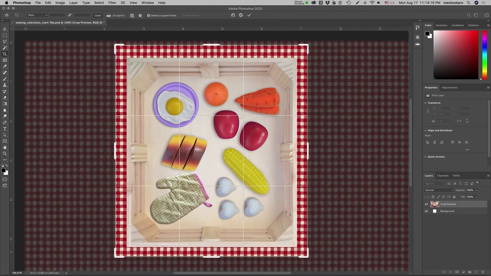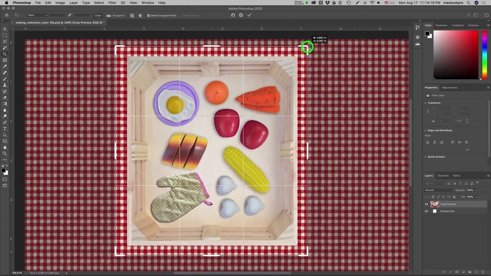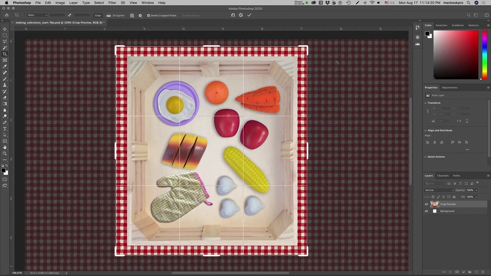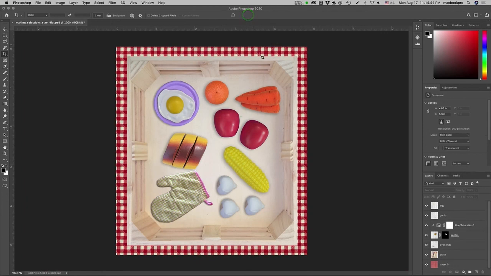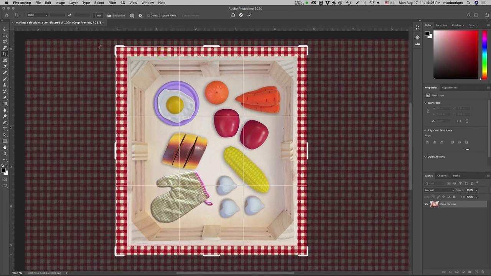And as you grab each corner, you'll see that your cropping area is getting shaded. So this shaded area will be deleted when we hit the Commit Changes button. As you can see, it says Delete Crop Pixels. We can deselect that, and when we commit the changes, if we decide to go back and crop again, I click on it and my pixels are still there, so I haven't deleted anything. But if I click on Delete Crop Pixels, they'll go away.